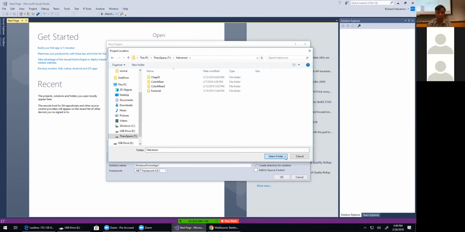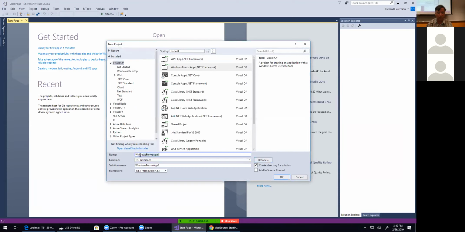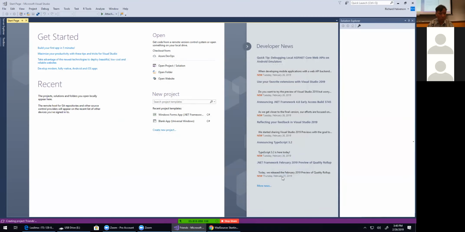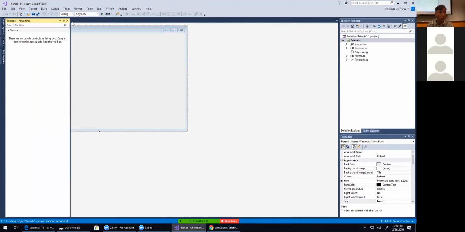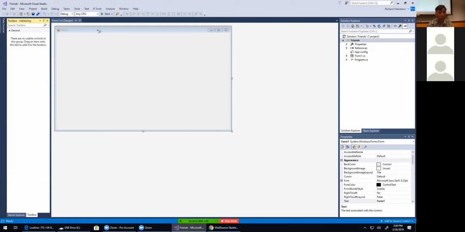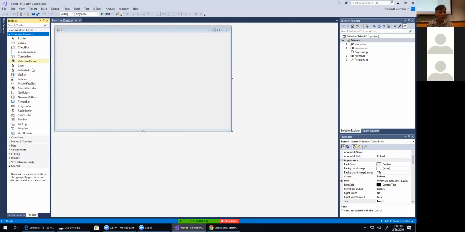All right, so this folder, I'm going to name it friends. Okay, so I'm going to create a toolbox here. You're going to want to put some labels on here so they look nice.